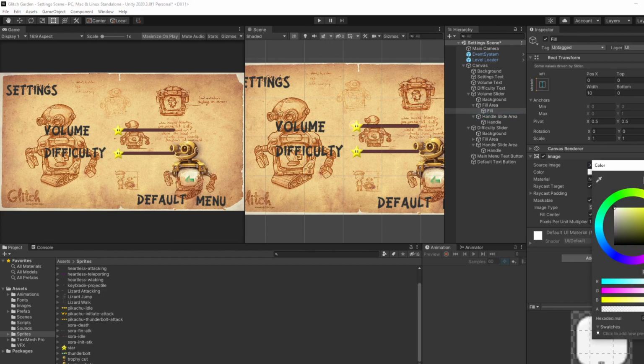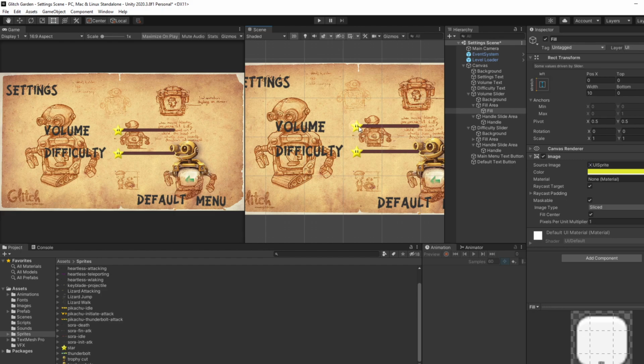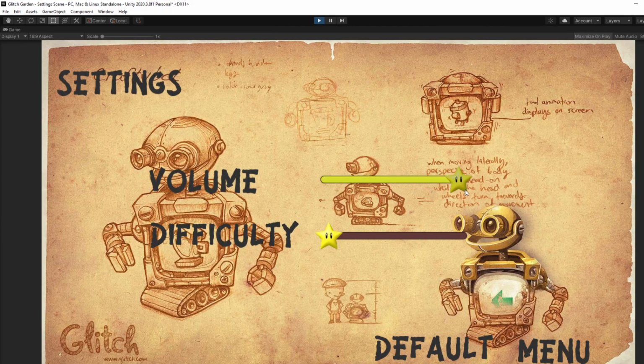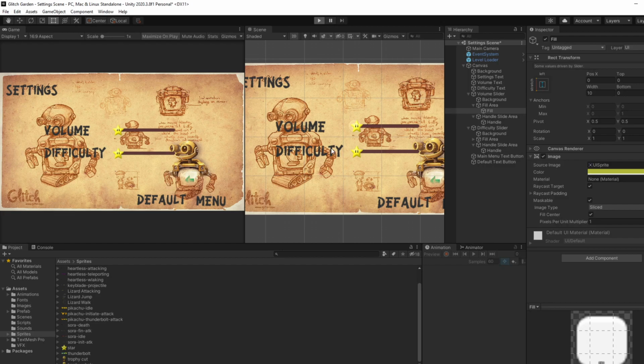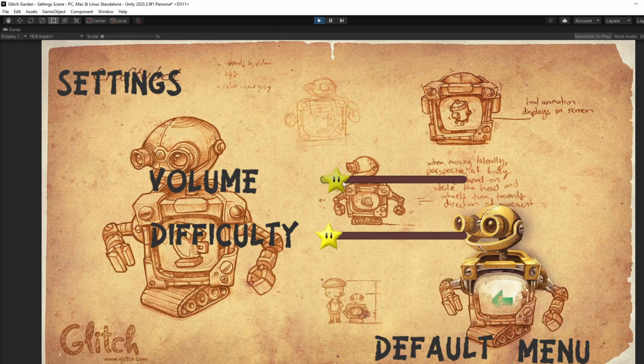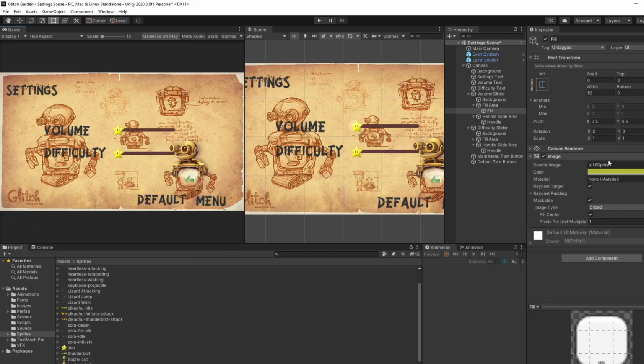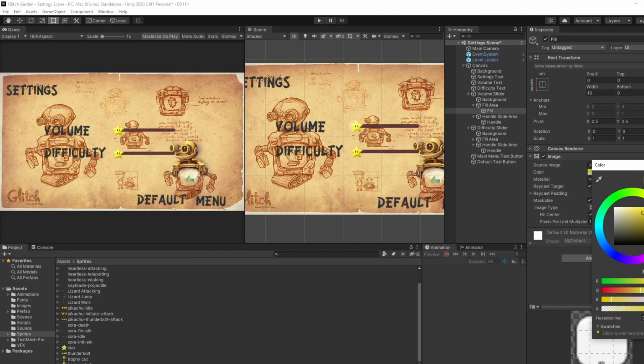Let's make it yellowish, I guess. So that way when we do this, it's kind of like yellowish. Make it a little bit darker. See, just checking. Looks kind of like green. Never mind. I guess I was trying to look for orangish.